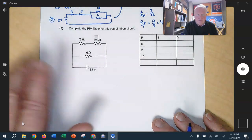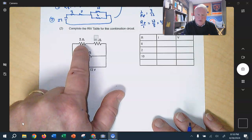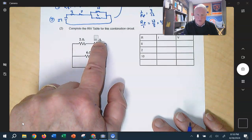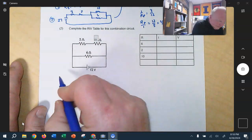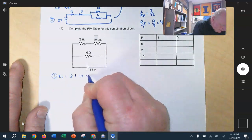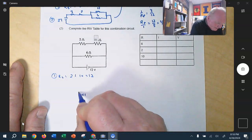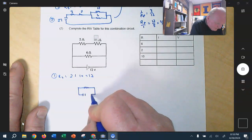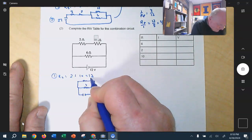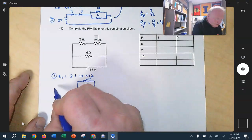All right. So the first thing we do is we look at the battery and say we're going to go as far away as we can. And we see that these two resistors are in series. They have the same current going through them. So we need to put those two together first. So we do step 1, Rs equals 2 plus 10, or equal to 12. All right. I redraw. So I've got this battery here. I didn't touch the 6 ohm resistor, so I'm going to leave that. And now I have a new 12 ohm resistor right there. All right, so that's 12. All right, that's step 2, redraw.